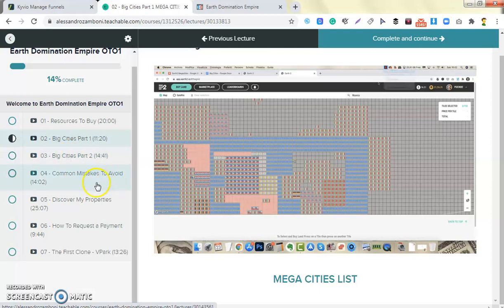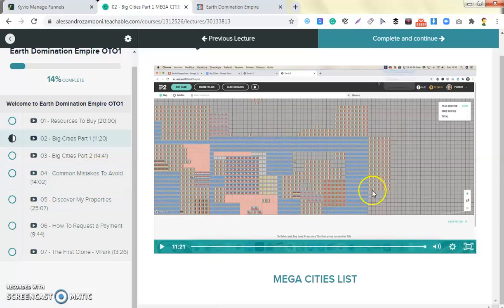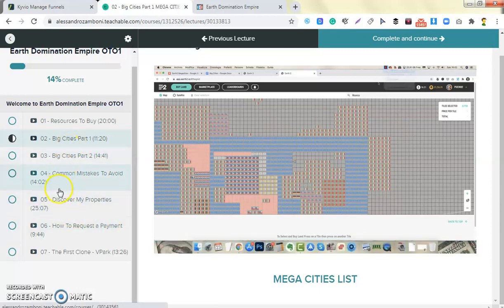Once I'm done with this review, I'll buy some of my own portion of land in strategic places, as Alessandro has reviewed inside this course. So you're going to find this is where you can actually go and buy tiles that will reap your rewards quickly, and then the mistakes you're going to avoid, and then you also discover his own property, exactly where Alessandro has invested to buy land, to buy tiles for his own property.